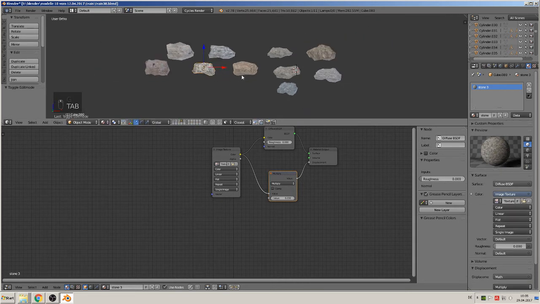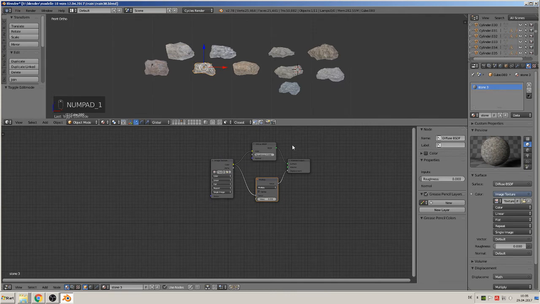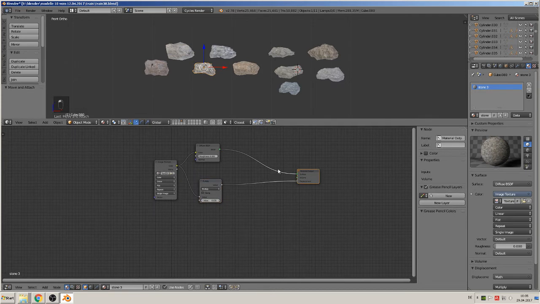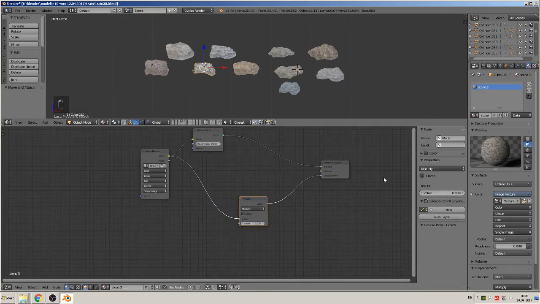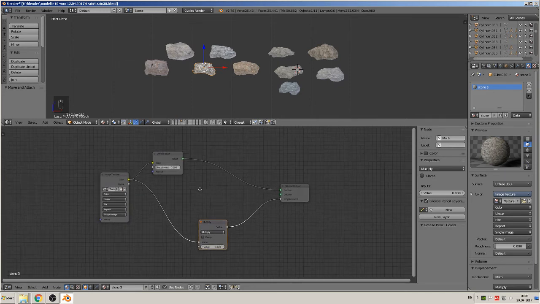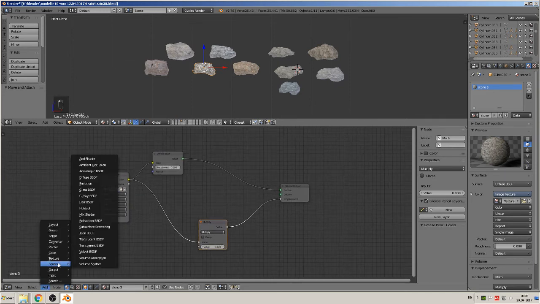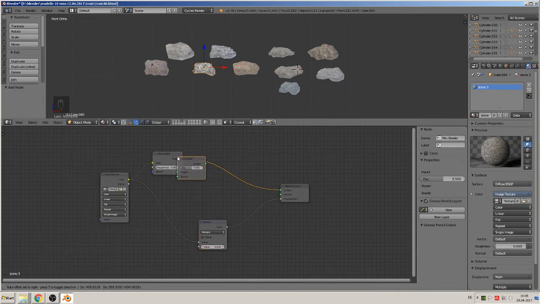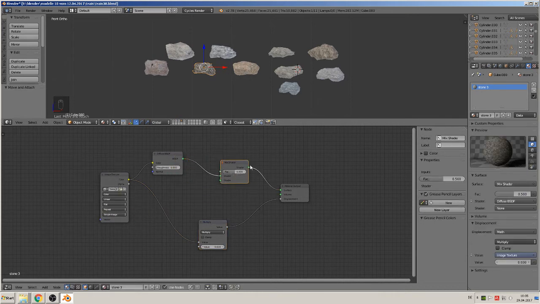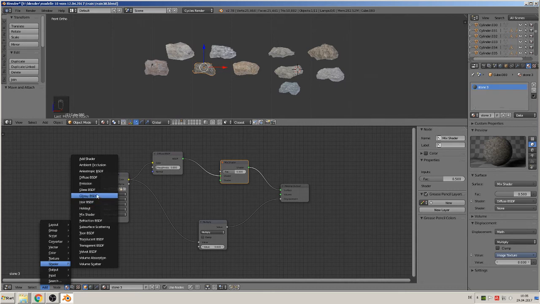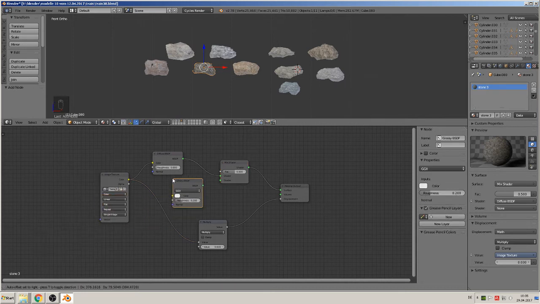Good. We let it like this. And we make now this glossy effect on it. So add shader, a mix shader. We mix that diffuse color to the output. That is the output. We mix that before with a glossy. We have here glossy shader. So we plug in, get them here at the second. And now it's 50-50 mix.